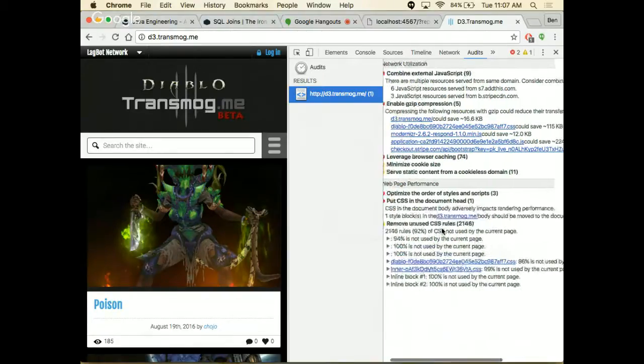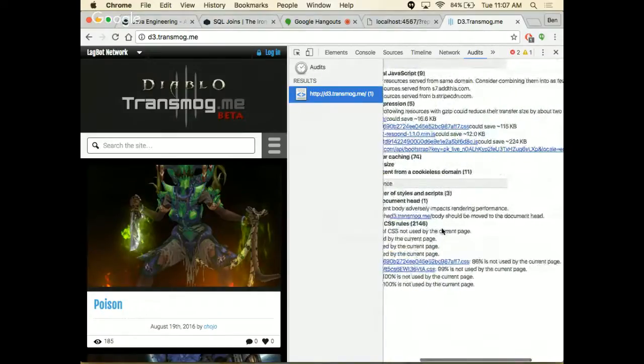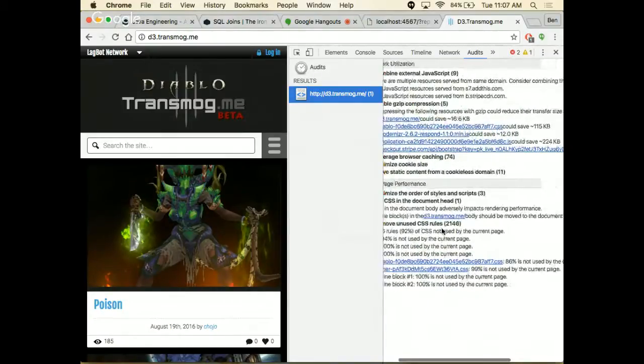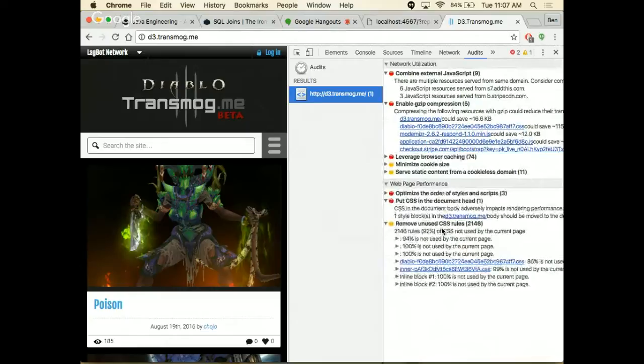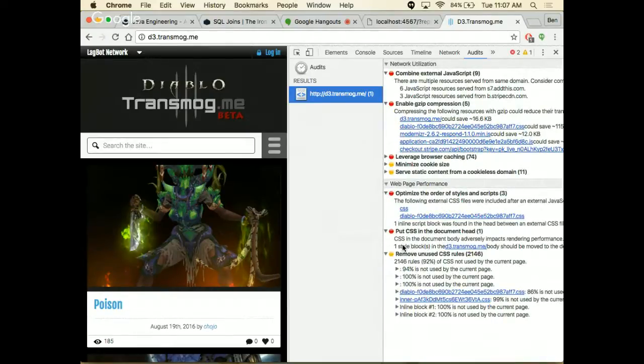And then put CSS in the head. Apparently I have a style block in the body somewhere. But yeah, you can see all the stuff here. It's pretty cool. You'll learn a lot about the web by running these PageSpeed Insights, right? They'll teach you a lot about optimization and things like that.